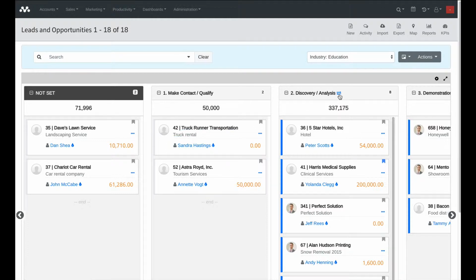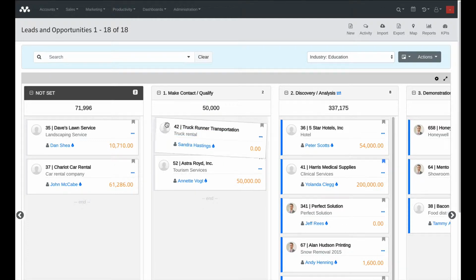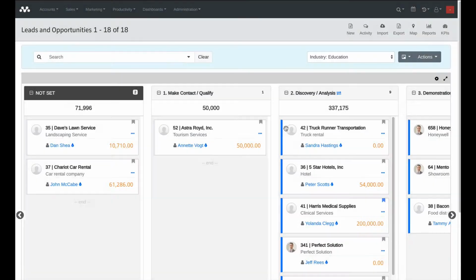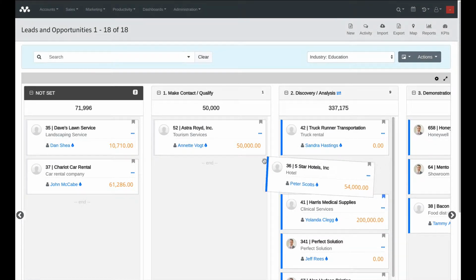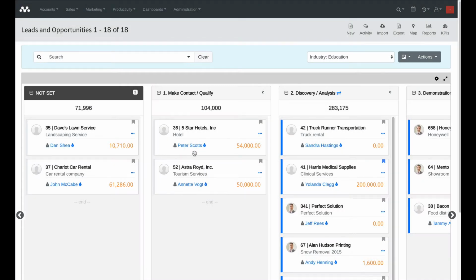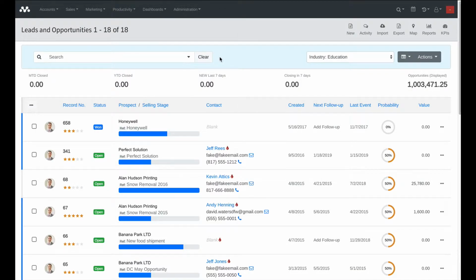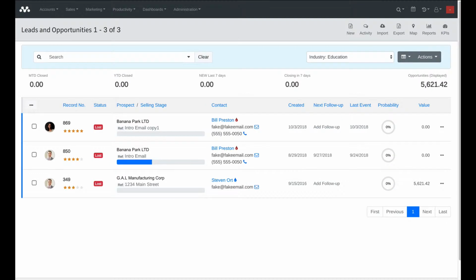When I see this symbol over here, this indicates that this is the transition stage where a lead becomes an opportunity. Of course, this is all set by you. So once I move this over here, then you can see it now becomes an opportunity. I can also demote records just in case I made a mistake. I can push that back and it becomes a lead. So let's take a look at one of the opportunity records and see how we can work more efficiently in our Mothernode account.